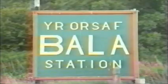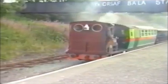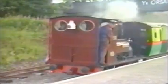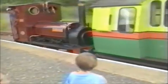Bala Lake Railway runs alongside the largest natural lake in Wales. It attracts many thousands of tourists who come to enjoy the water sports, many of which use the railway. The track is 4.5 miles long and uses the track bed of the old line, closed under the Beeching plans. The old main station is used at Llanuwchllyn and the sheds are located there. Several Hunslet locomotives are used, like Holy War, which have been rebuilt.